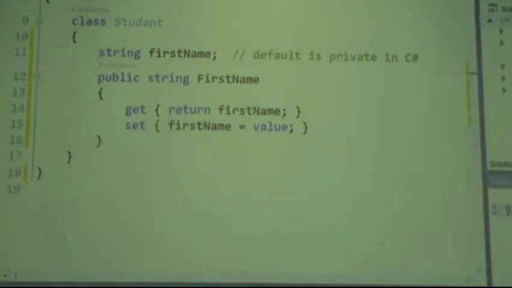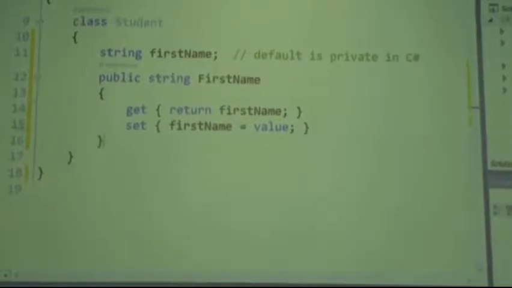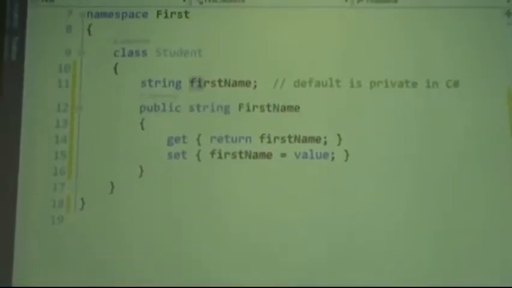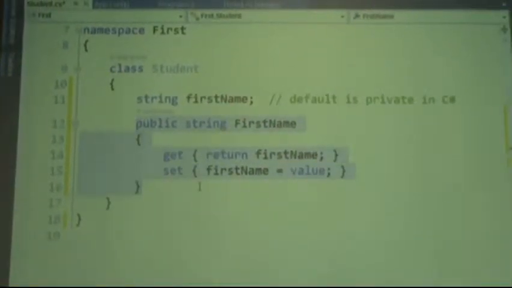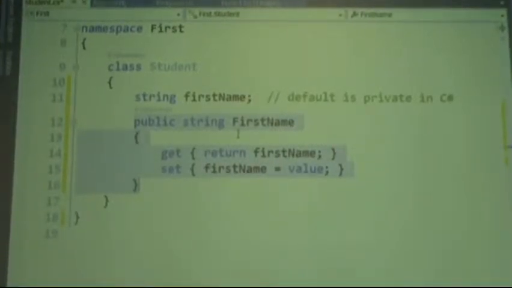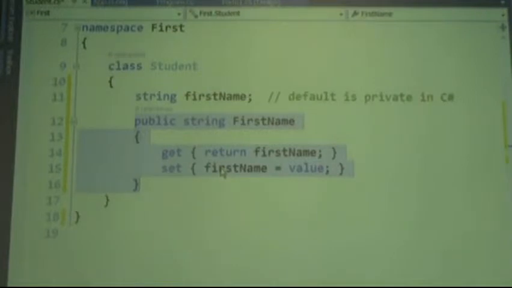Okay, so now one way was I declare the private field with a lowercase letter, and then the public field I create as a property. Okay, so as you can see, typing all this code becomes tedious, right? For example, let's go to the second field.